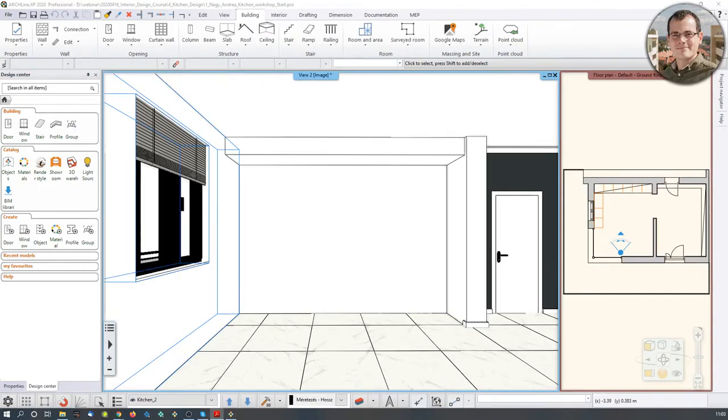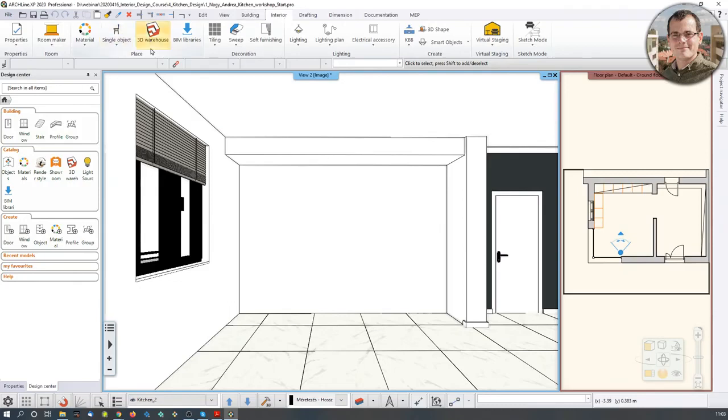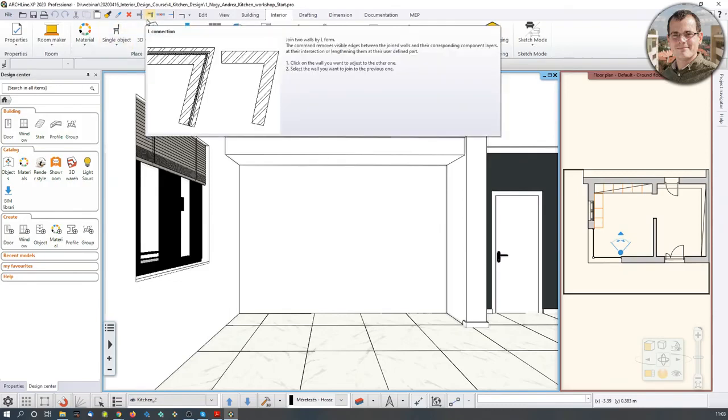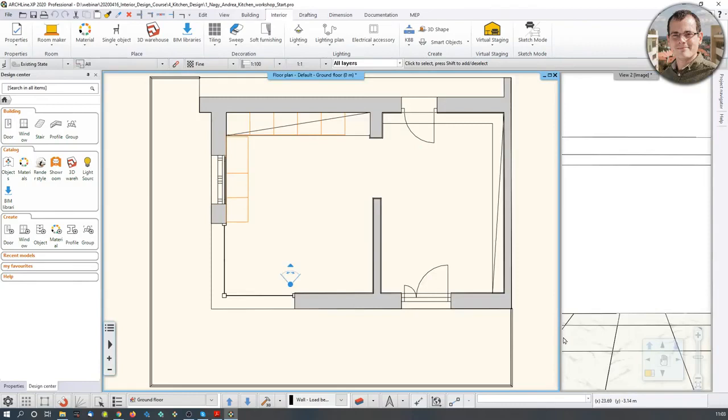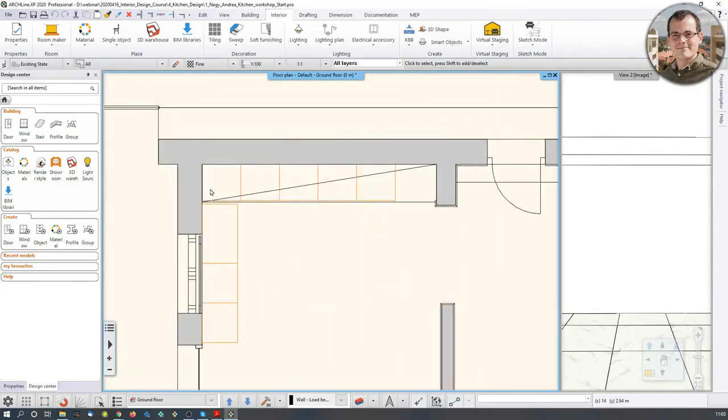Last time I showed you how to download content from other sources like the 3D warehouse, but today we are going to do things from scratch by ourselves. So this is the most exciting part when we are actually modeling. On the 2D you can see orange guiding lines. This is where we are going to position the cabinetry, but how do we create the cabinets?